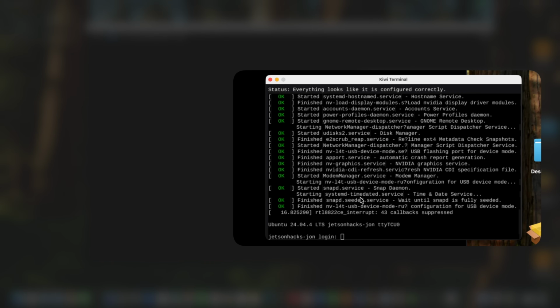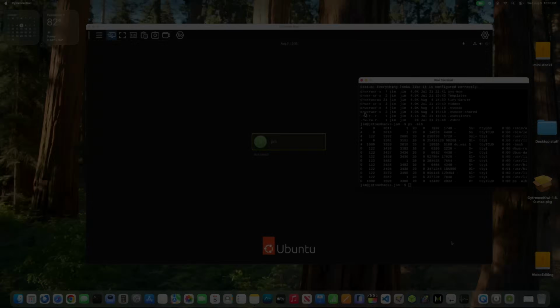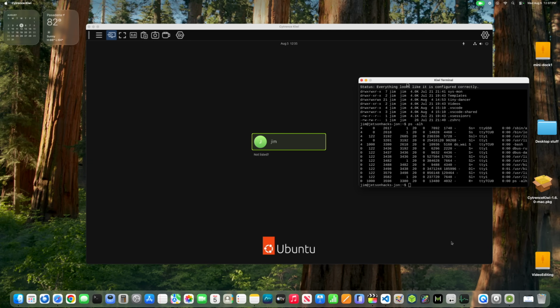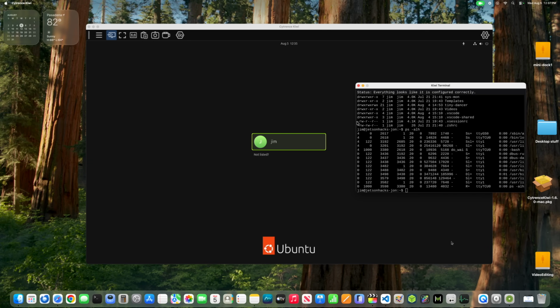A couple of notes here. On a Macintosh, the KIWI terminal is not scrollable, and there's no apparent way to copy and paste or save the buffer from the terminal. These are both major issues if you're planning on using the KIWI terminal as the serial debug interface. These issues may be Mac specific. 22 seconds after the first login prompt on the terminal, the desktop login appears.